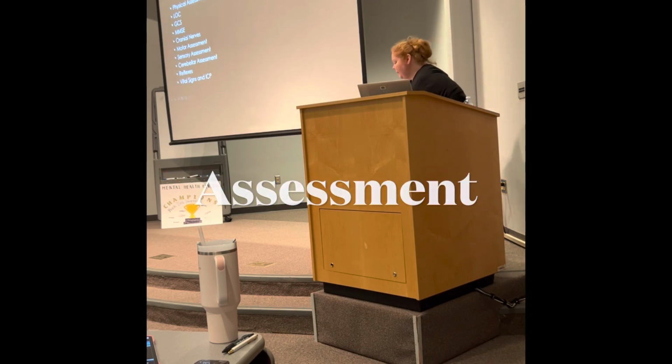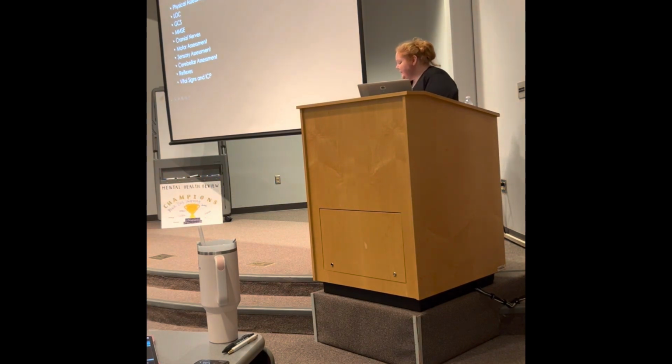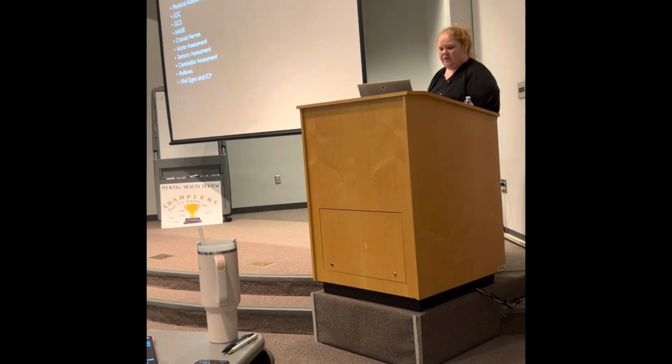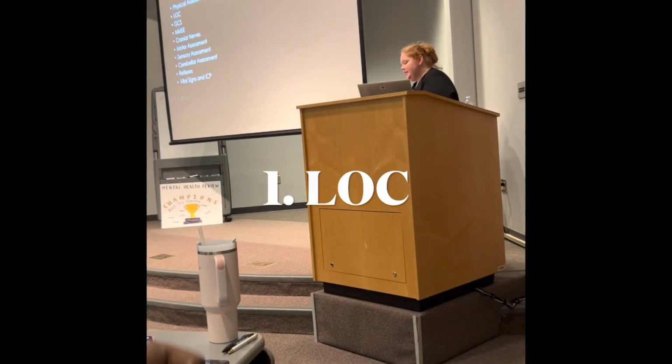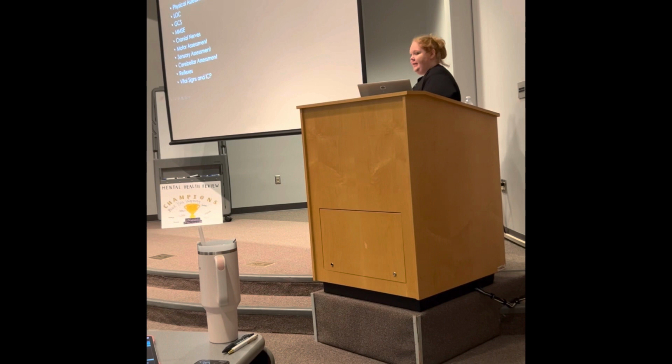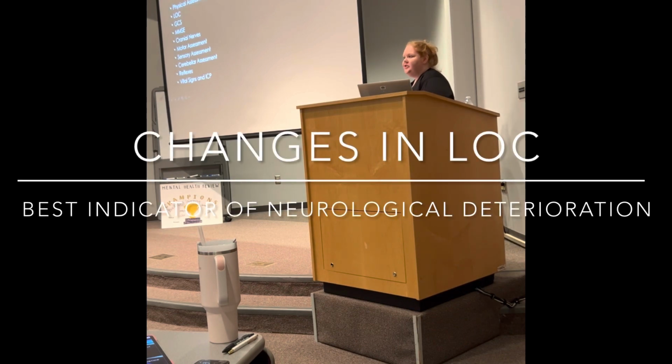All right, so assessment. Things we're going to assess starts on page 724, I believe, the physical assessment page. There's also a video on here, and I hope that can get to work. But when we're doing a neuro assessment, we're going to think way back to fundamentals. All this stuff should be reviewed, fundamentals and A&P type stuff. So the first thing we're going to assess is their level of consciousness, their LOC. The best indicator of neurological deterioration is a change in level of consciousness. So that's usually what we see first, is a decline or a change.